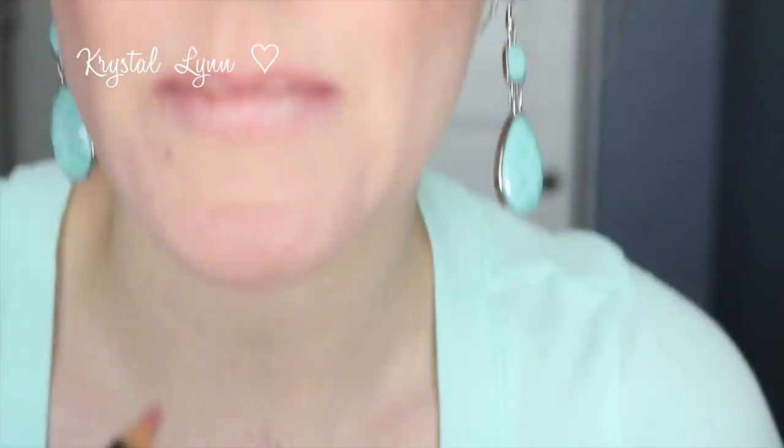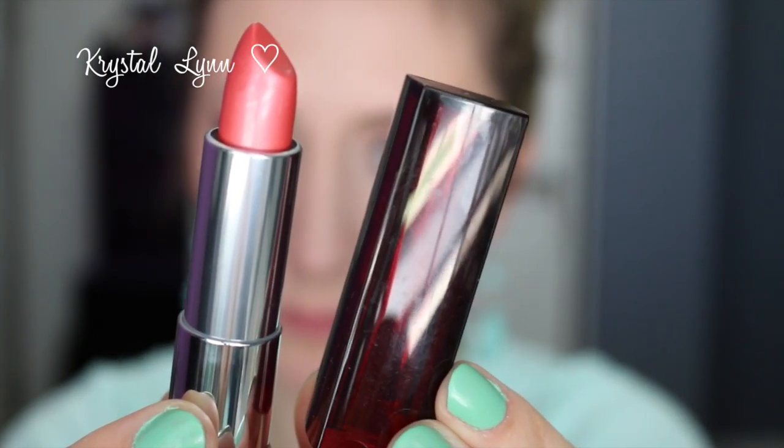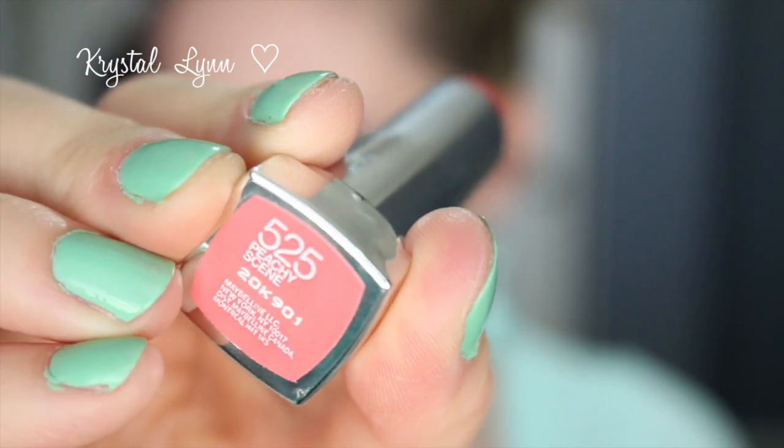And then I just went in with my NYX lip liner, and it was nude pink, I think. And I'm just outlining my lips. I put on these earrings and then I ended up taking them off because I wasn't feeling them. But this lipstick is the Maybelline Color Sensational lipstick in Peachy Scene. I've been loving this lipstick. It's so pretty. It does have kind of a frosty finish. So if you're not into frosty finish lipsticks, you probably won't like it. But in my opinion, when I wear a frosted lipstick, I don't like it overly frosty, but when I wear a frosted lipstick, I feel like it makes my lips appear larger than they are. So just keep that in mind. Just a little side note for you. So beautiful peachy lip color.